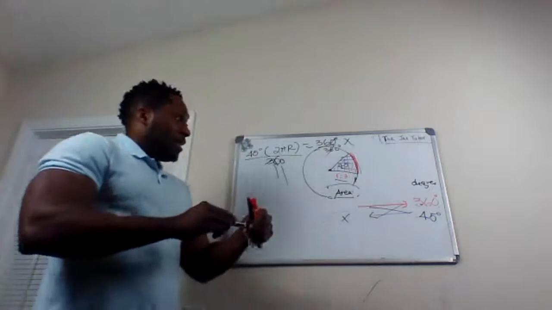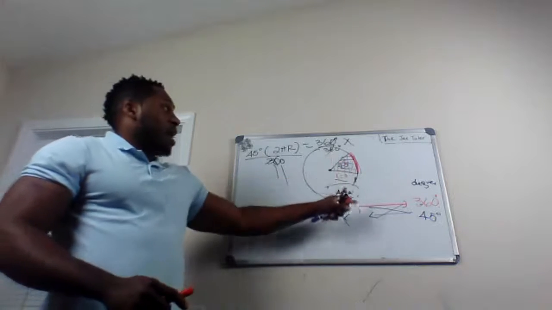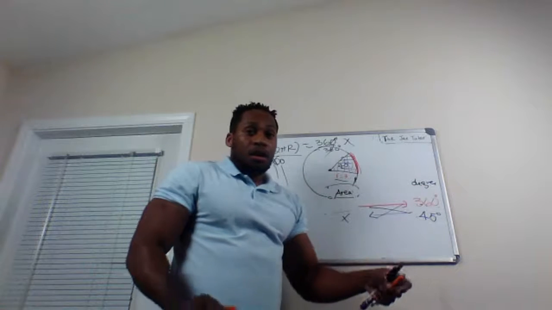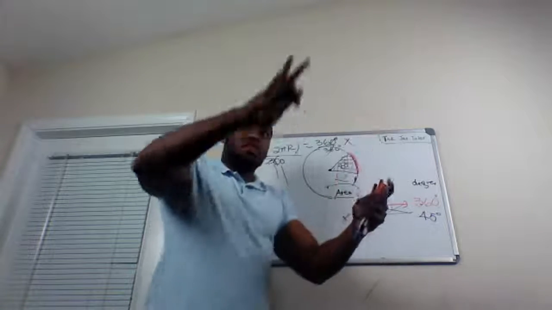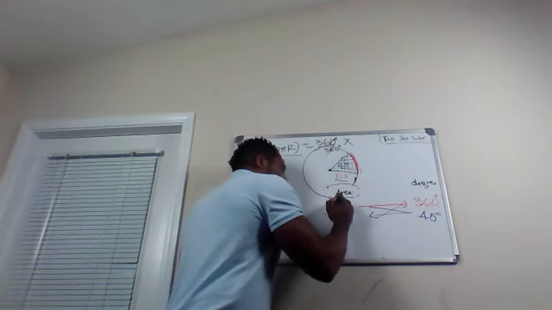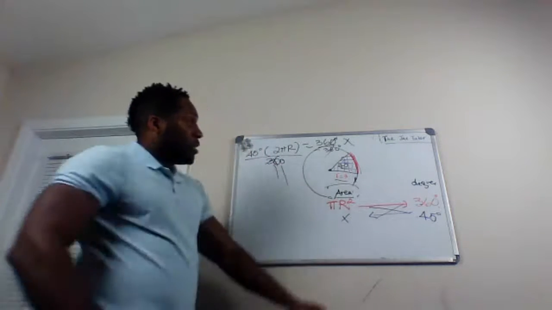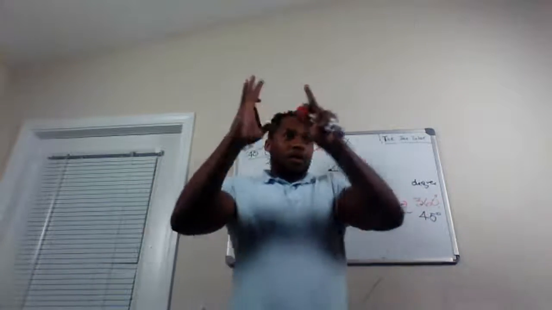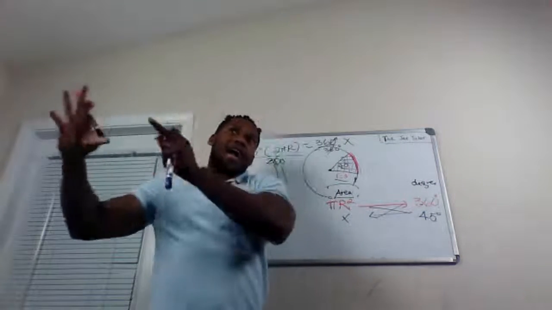The same thing that I did in this one, I'm going to relate the area. Let's say if they had asked me for the area, I'm going to relate the area of a circle to the sum of the degrees inside of a circle. So the area of a circle is what? It's pi r squared. I asked you guys, I don't think you remember. So pi r squared corresponds to 360 degrees. For the whole 360 degrees inside of the circle, I have pi r squared.